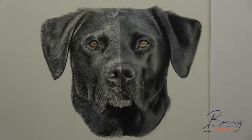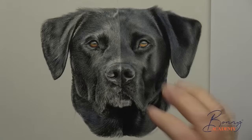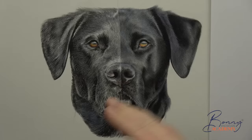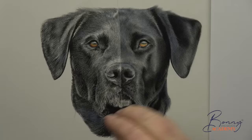Can you apply these techniques to bird feathers too, like Shani? Yes, absolutely. I think with bird feathers, and this is one of the reasons why I don't draw many birds, because my brain likes fur because I can make it up. With bird feathers, they're very symmetrical. You've got to get the shapes correct. You've got to get them all laying properly. You've got to get all of the angles and everything correct. I find birds more technical than fur, because I can make the fur up as I go along. And that's what you've just got to be careful about with feathers, is using all of these techniques, darks, lights, all of that kind of thing. But you do have to be careful with the structure.